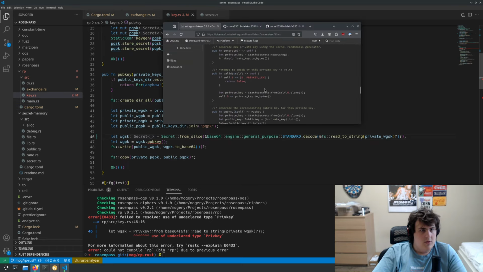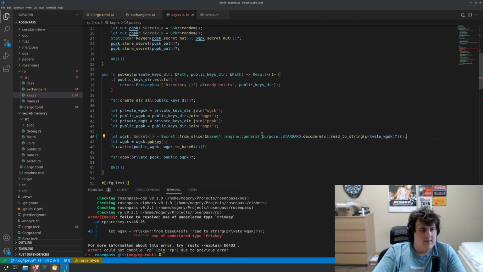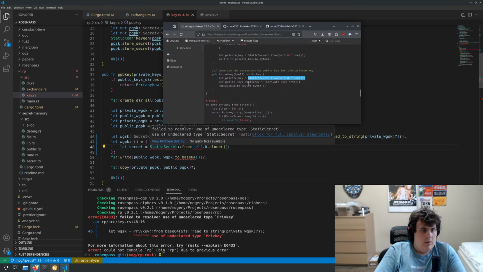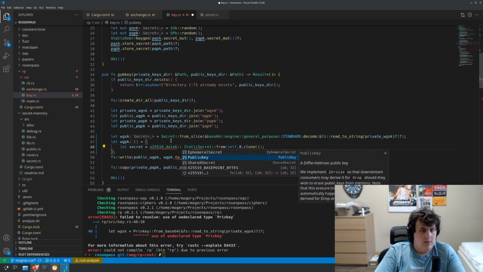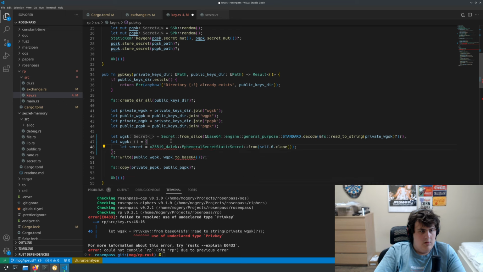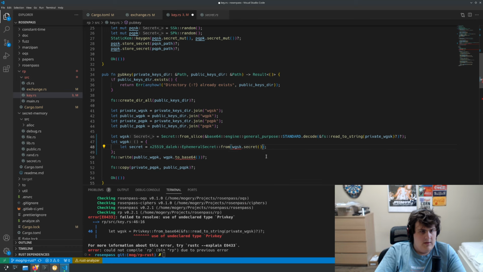I can borrow it from... So we can create a static secret here, which is taken from x25519-dalek, from WGSK borrow or dot secret.